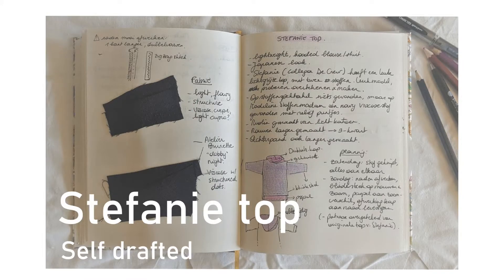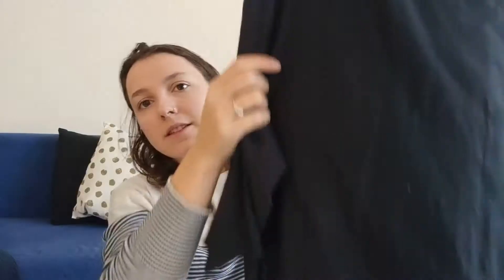Then I made another item without using a pattern — this top. It's a bat-winged, very long and flowy top with a hood. I made this one based on a top that my colleague Stephanie has. Whenever she was wearing it, I always thought it looked stunning, so I asked if I could borrow it and basically make my own pattern based on her top. This is how it ended up coming out of my sewing machine. I do love having this in my wardrobe, and it's super comfy without feeling too slouchy. The fabric is a viscose — an Atelier Brunette fabric — so that also helps to elevate the top quite a lot.